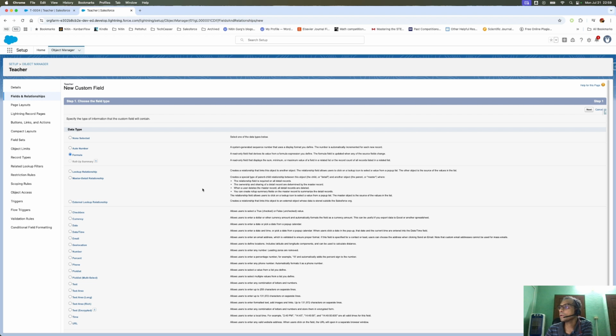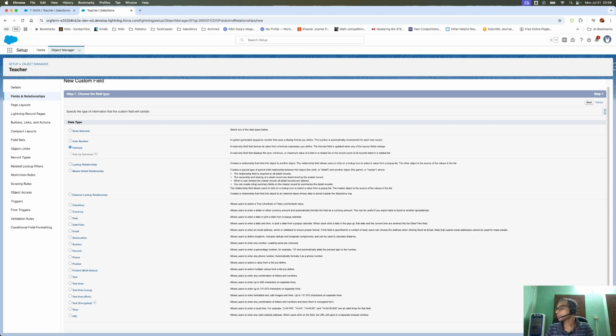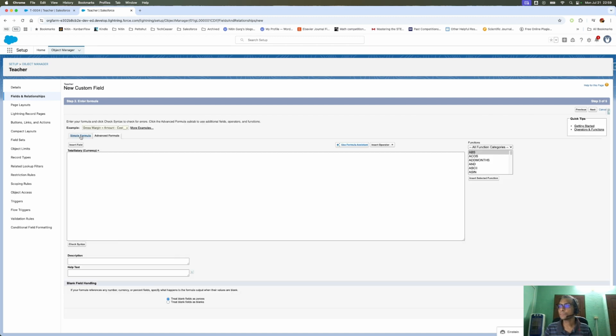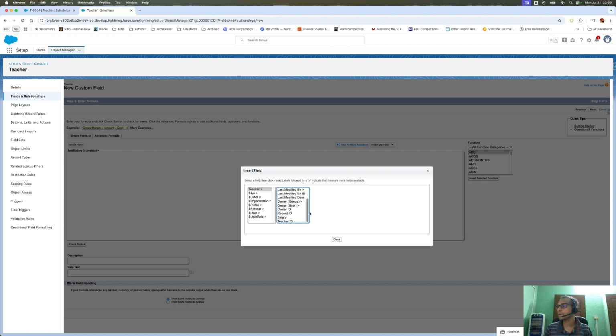So starting it again, it's a formula field, and again it is a currency, total salary, total salary, and here in the advanced tab, let me put the field.